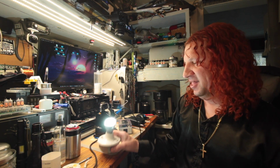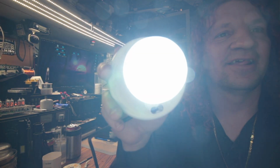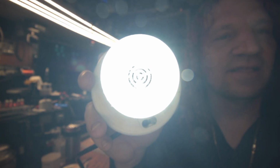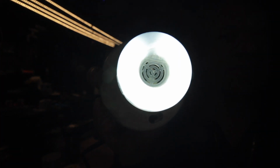supposed to be non-flickery. I've never tested the flicker test. We're going to do the flicker test right now. So I hope this thing is still set up for flicker tests. So let's see. Is that the right one? Yeah, I think it is. Yep.